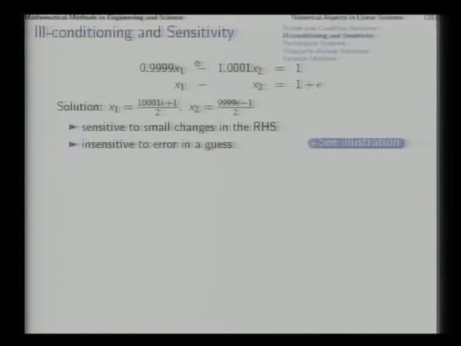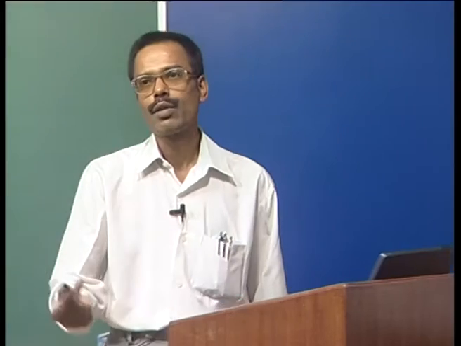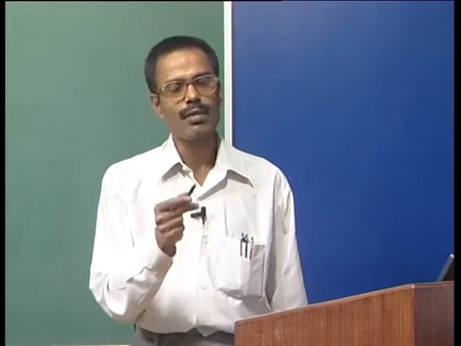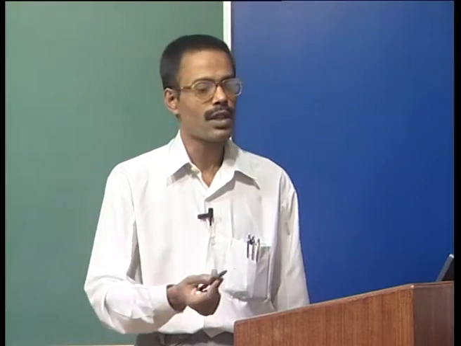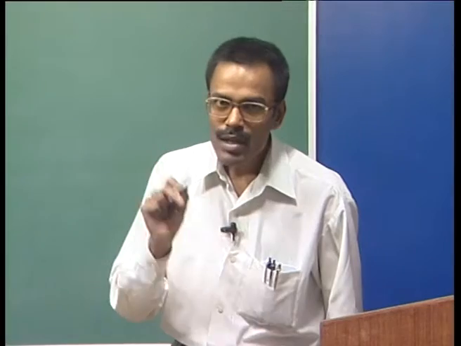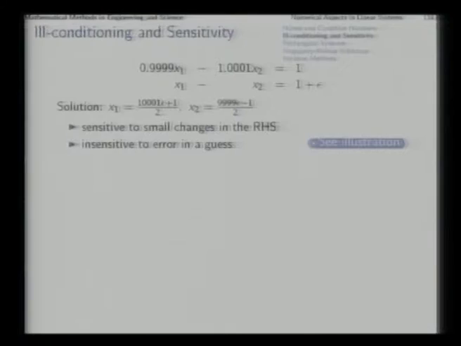You can see that because the first row is very close to 1 1, and the first column is very close to 1 1, and the second column of the coefficient matrix will be very close to -1 -1, and they are obviously close to linear dependence, and that means the coefficient matrix will be very close to singularity. That means ill conditioned according to our definition, and that ill conditioning manifests itself in this high sensitivity to small changes in the right hand side.